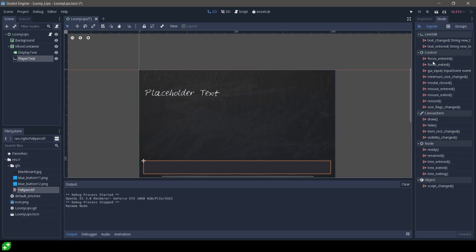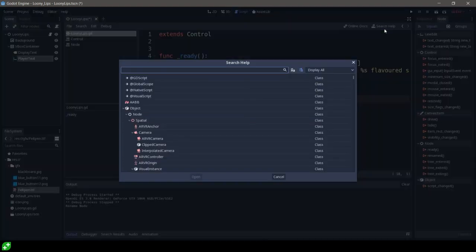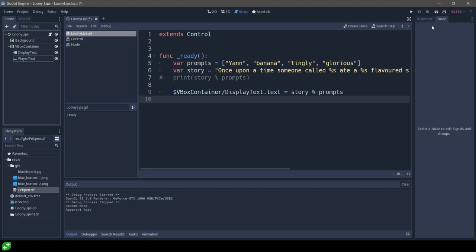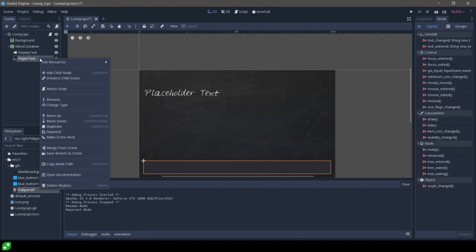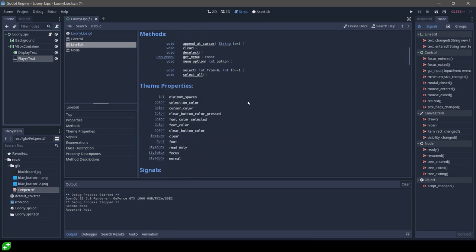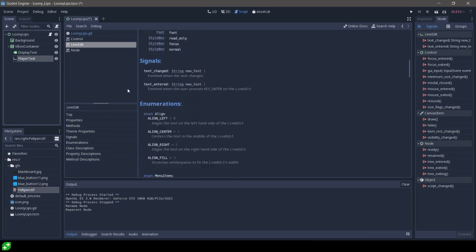We have all these signals here, and I can look at them in the documentation. So we could go over to scripts and search the help and type in the node type, which in this case is a LineEdit. Or if you wanted to, we could right-click on LineEdit and go to Open Documentation. But as we scroll down, we've got the methods it has, we've got the themes, and we have the signals, right? It lists the signals it can do. So we have a signal on text change. That's every time any of the text values have been changed within that node. So if I press backspace or press space or P or whatever else, send the signal.